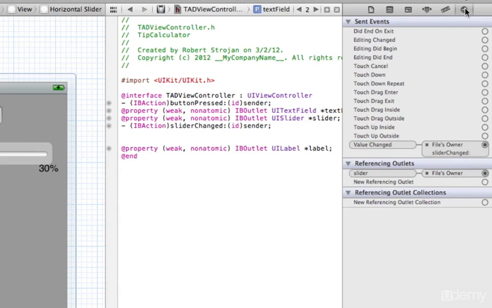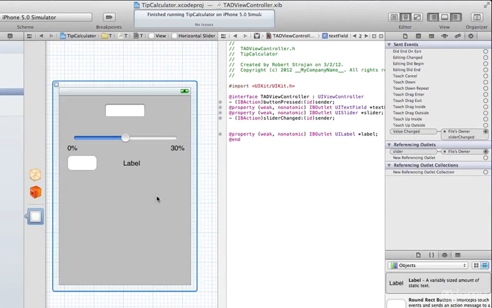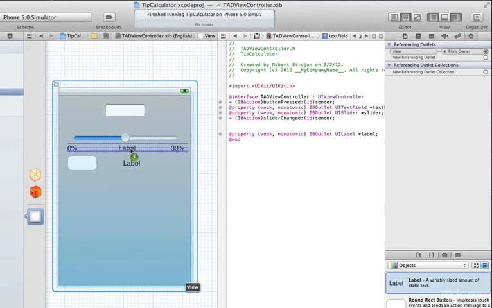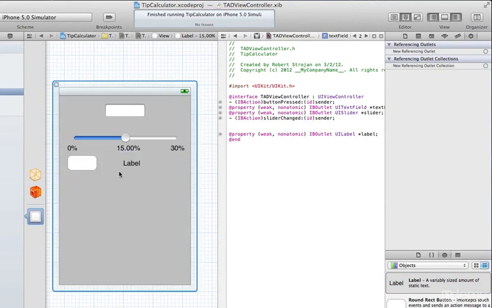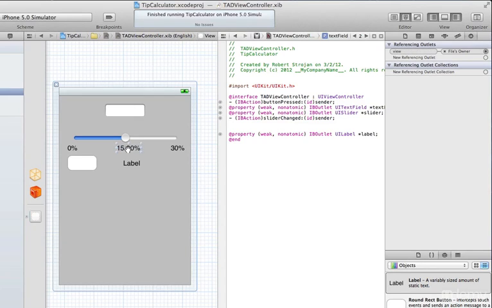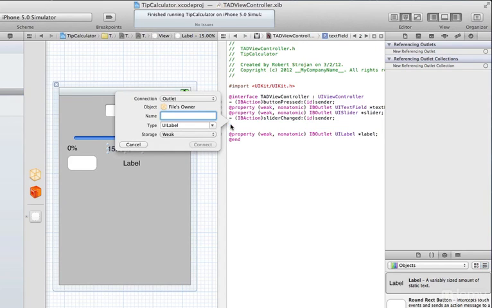Now let's add a label to display the current tip amount. And let's connect that label to our code and call it current tip label.